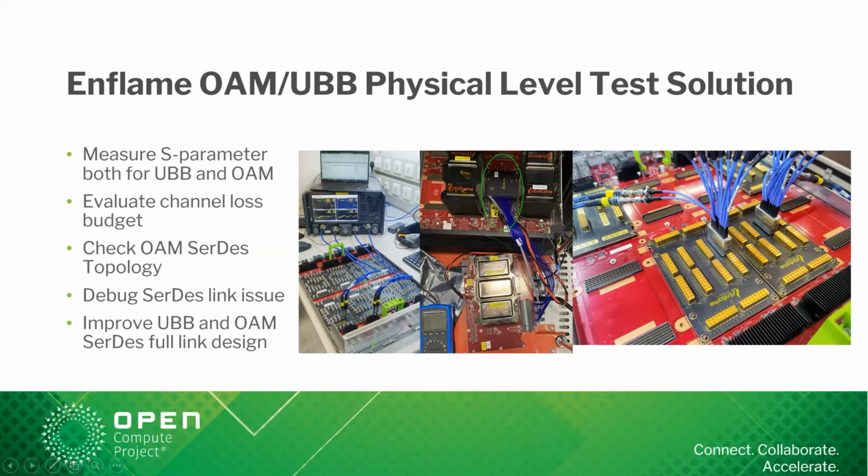We developed a lot of these test features to measure the S parameters for both the UBB and the OAI, which can be used to easily evaluate the channel loss budget, check the OAM and SerDes technologies, and debug SerDes issues. This one can also debug some PCIe issues, and it can improve the UBB and OAM SerDes in the design.